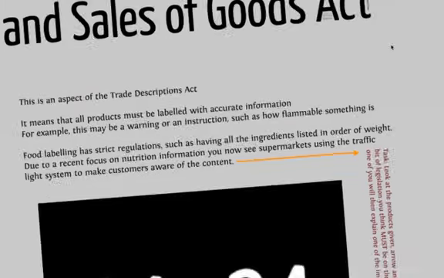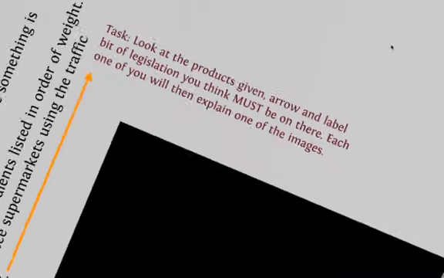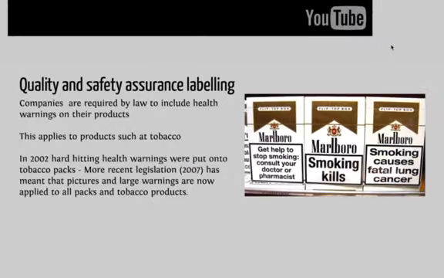Other labelling that you do get these days is on tobacco products, where these are for health warnings. This started in 2002, but more recently, legislation in 2007 meant that the pictures overcome most of the advertising. Now, if you notice about smoking, these advertisements now are not on TV because they're not allowed to be. It's part of big government laws that allow you to do that.